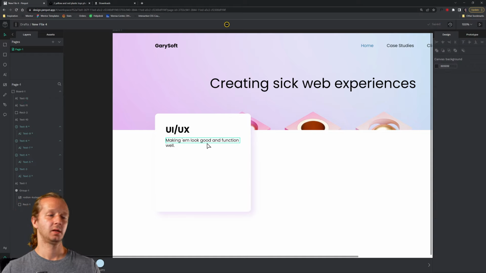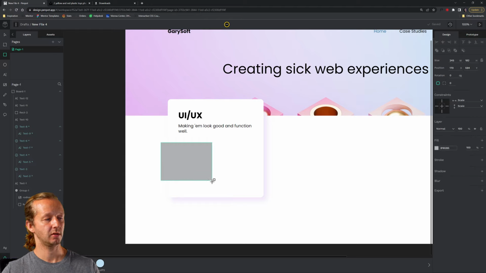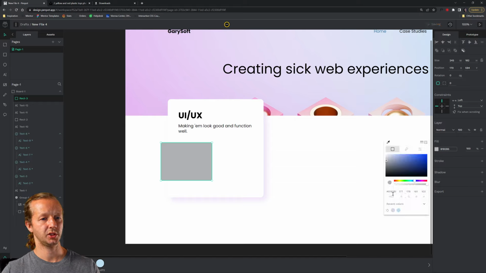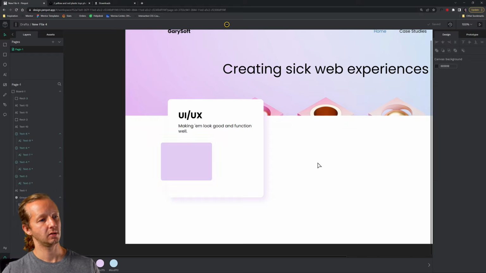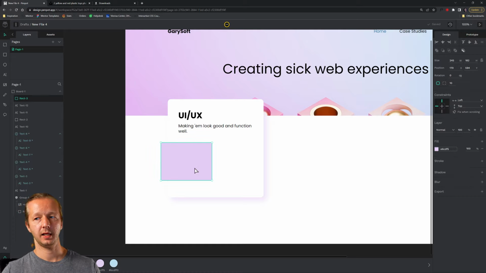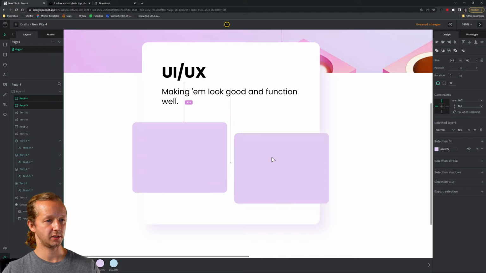Okay. Next up, let's do something interesting on the inside of this card. So go ahead and drag out something like right here. All right, let's use an adjacent color found in the UI right here. Let's give ourselves some corner radius, like 10. All right, and then I'm going to duplicate that and maybe offset this. We want these to be kind of like centered. There we go.